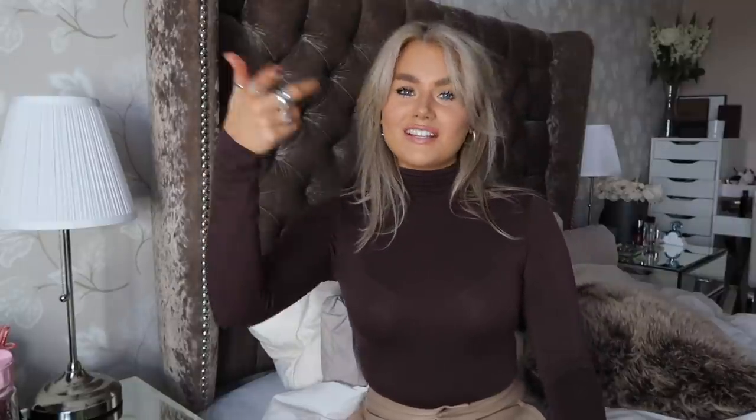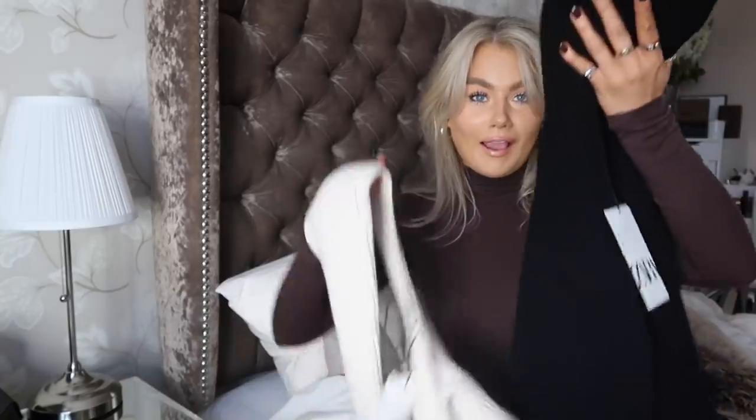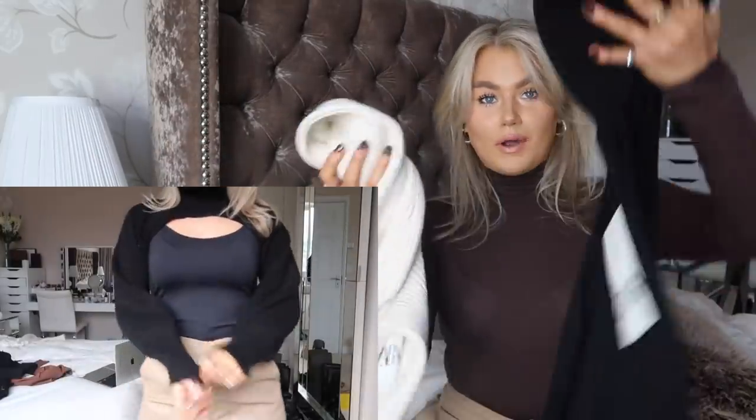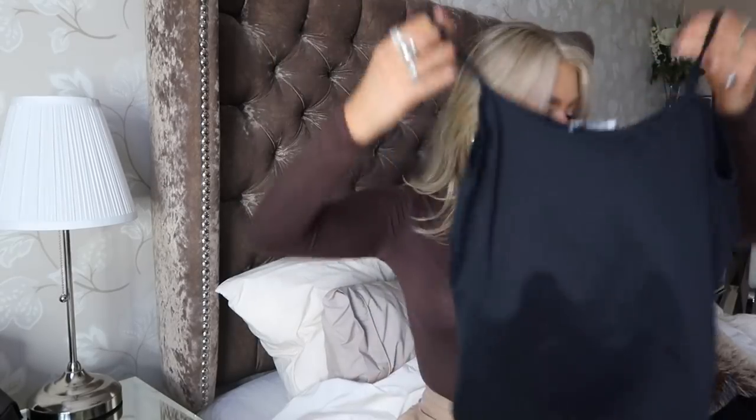Moving on — usually when it's Zara I don't have a huge amount to show, but I have a few bits today. No shoes unfortunately. First off, I had to get the polo neck sleeves — I got the black and the cream. I'll insert footage showing you them because they're impossible to show like this. Underneath them I got the little tank tops from Zara — they were right beside them. Good merchandising — well done, whoever that was.